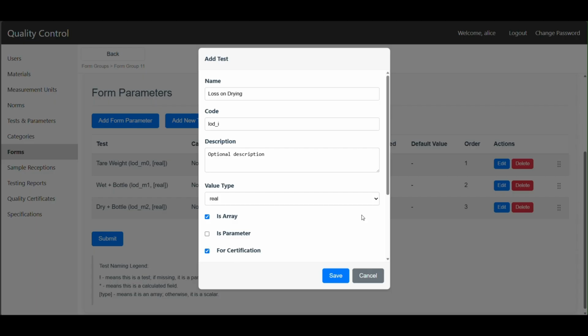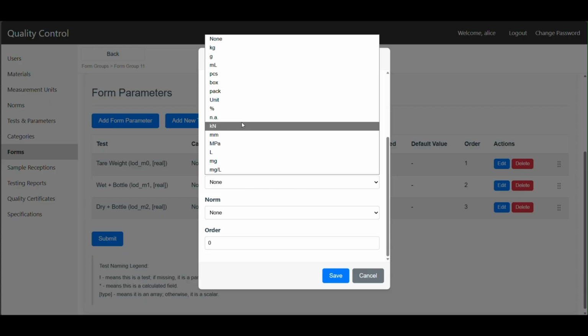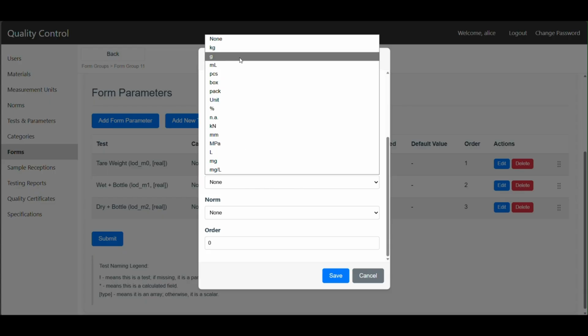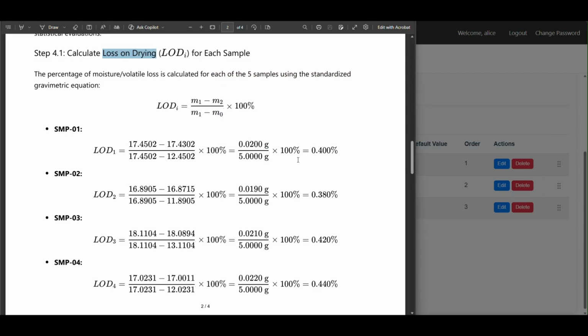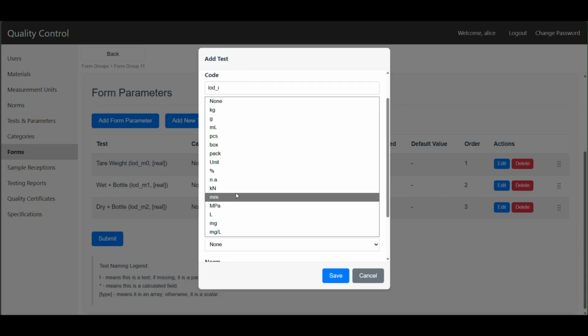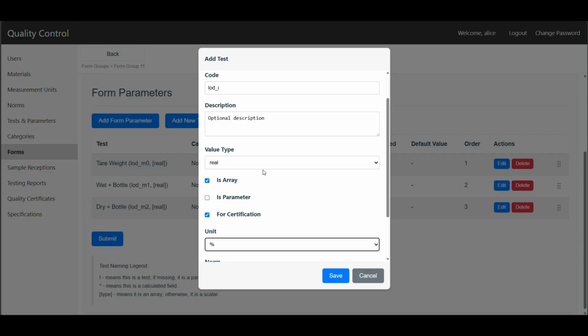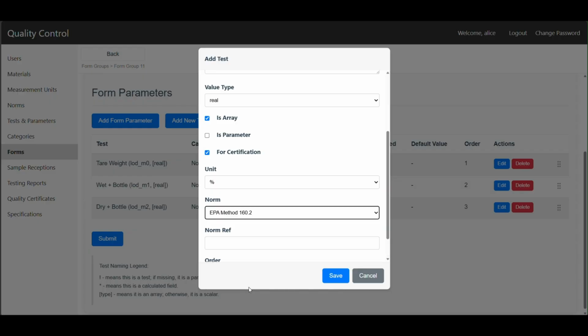It's for certification. It will be displayed in testing reports and testing certificates. The measurement is percentage. It's here. The standard is this one. And let's save.